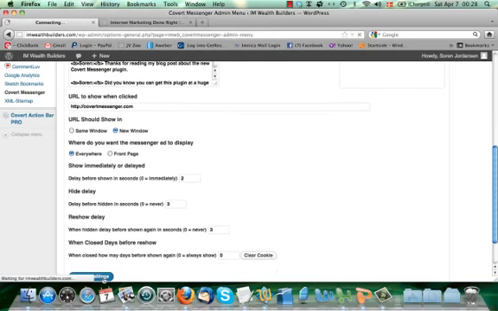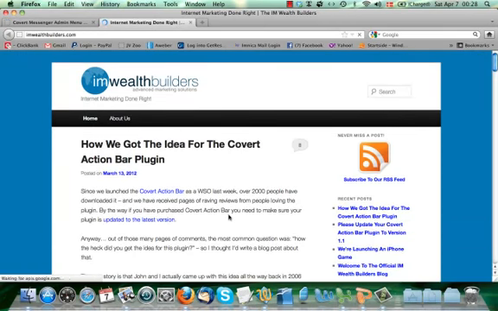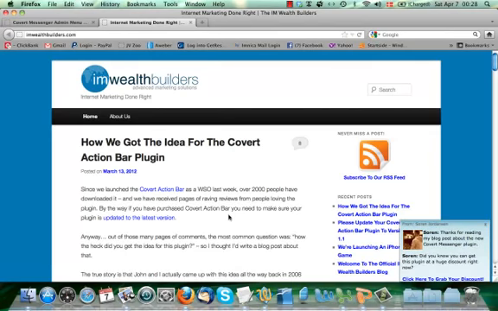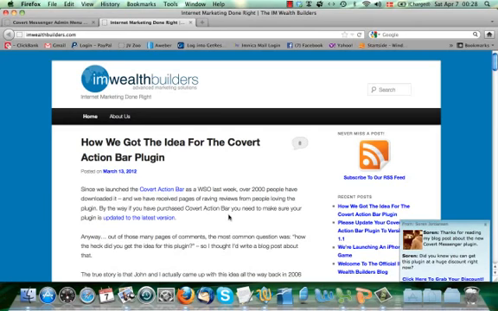I click Update Settings again, and I go in here and reload. And now it will take 2 seconds before the ad pops up. And there we go. It will stay up for 3 seconds, go away, and pop up after 3 seconds. And it will keep going like that.